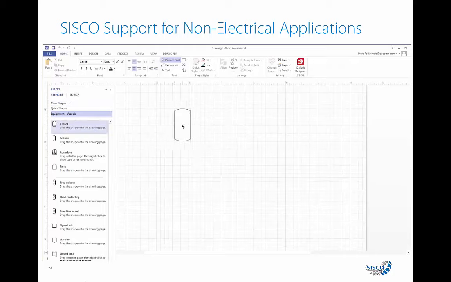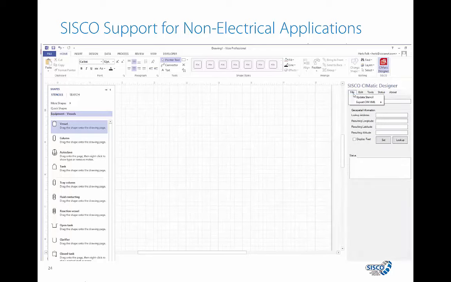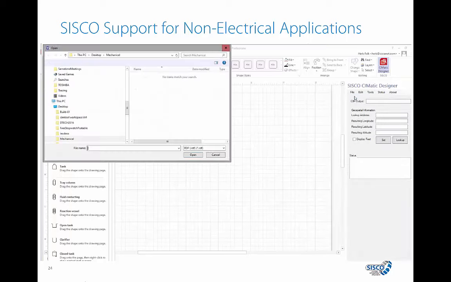We're going to look at what contextual information is provided by the templates right within Visio. There is no real model context being provided there. We can go and use the CIMatic Designer to import a profile, which further adds to the contextual information that is in the stencils.